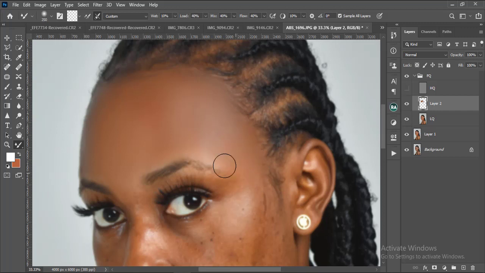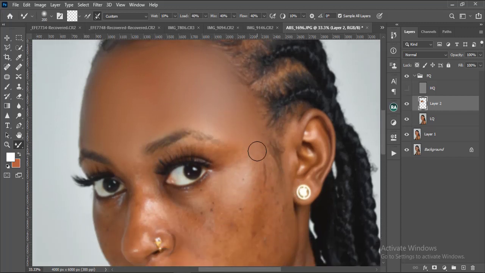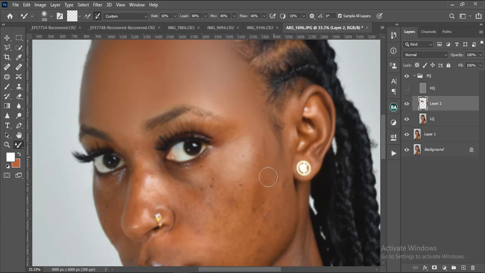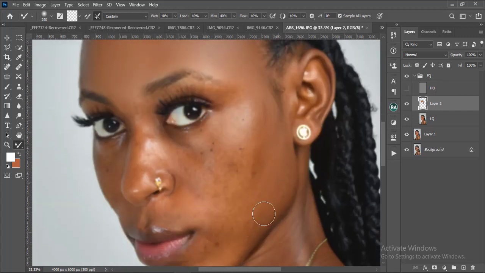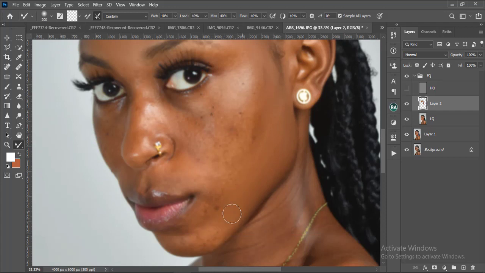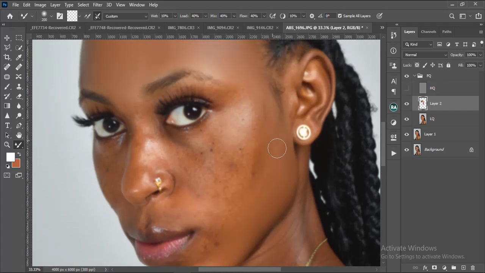Now remember that when you're brushing your frequency separation, you should be mindful of your tones. When you're brushing on your lighter tones, you don't want to mix it with your lower tones or your mid tones or your shadow. So one way or the other, there are times you have to reduce your brush to be able to keep the tones where they are. So for those of us that tried doing the frequency separation on this, take note of how I will be doing my frequency separation.